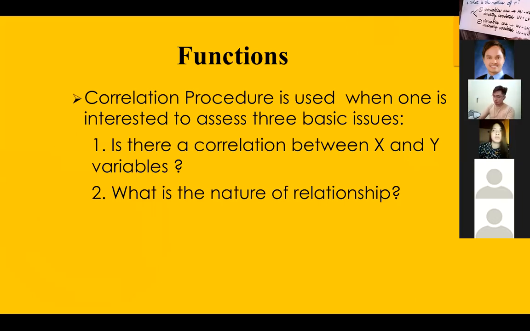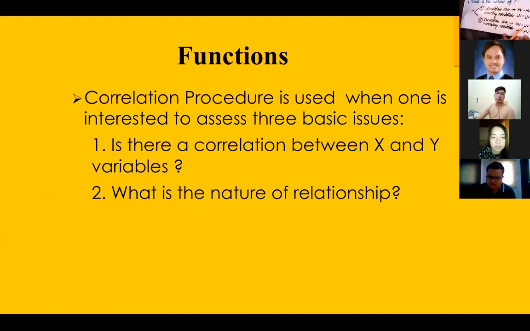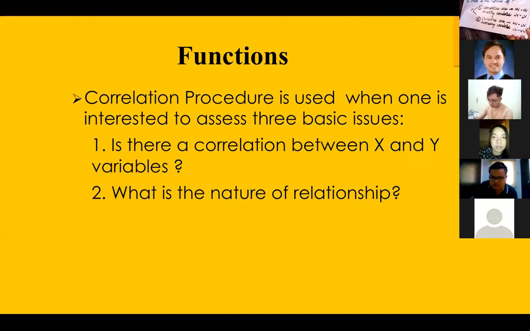On the other hand, if the computed coefficient is negative, you will interpret it by saying what kind of correlation exists. Pag positive, direct correlation exists. Pag negative, what? Any wild guess from the group? If a negative coefficient is obtained, we interpret it by saying X is inversely correlated with Y. And how do you explain it? You explain it by saying a higher value in X goes with a lower value in Y and vice versa. In the same vein, a lower value in X goes with a higher value in Y.